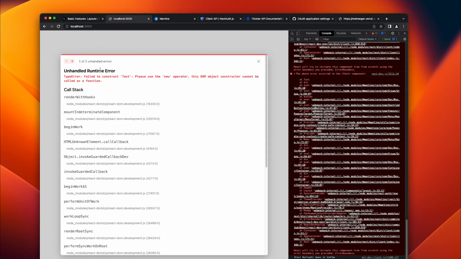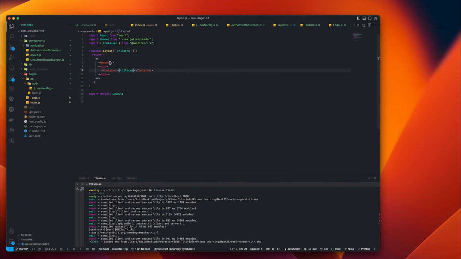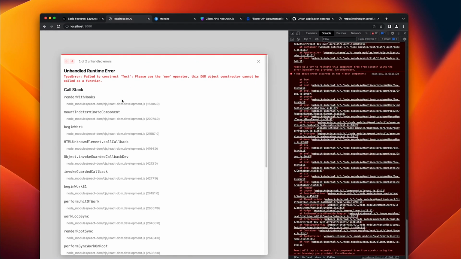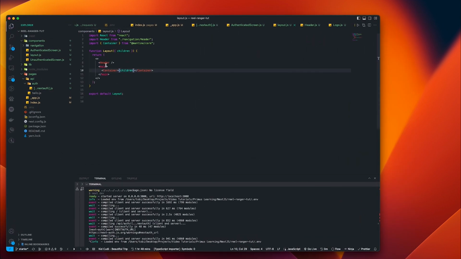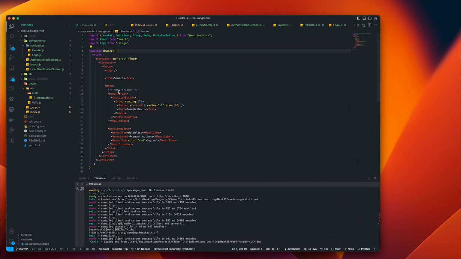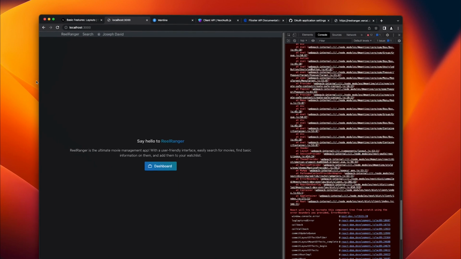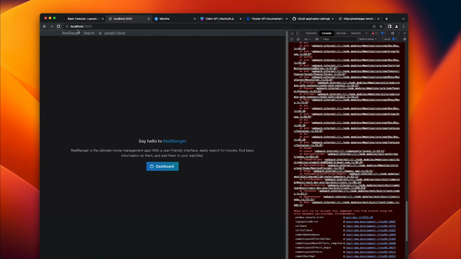If we head back here, you can see it's having some issues, which we're going to fix in the checkpoint. Let's see exactly what the problem is. It's having a problem from the text component. It looks like we're using a text that we did not import, which is going to be in the header. Yep, our text is not imported from Mantine core. We save that, and now you can see our layout is displaying our navigation menu, but we aren't done styling it just yet, which is what we're going to fix.